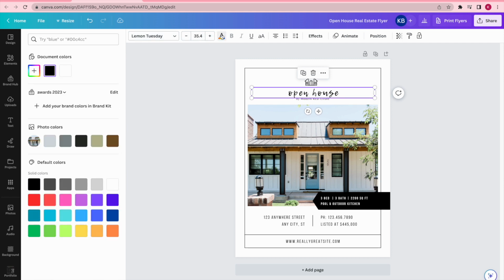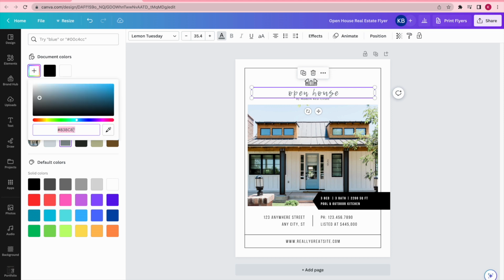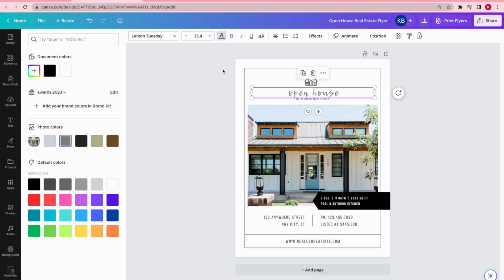Next one over is changing the font color. Now, they do pull photo colors from the actual template you have. So if you wanted the words to match the rest of the template coloring, you can use the photo colors, or I can come in here and grab any color that I want to. We can also add colors, and if you do have the hex code for a color, you can put that direct hex code in there and get the exact color you're looking for. Then we have our normal bolding, underline, italicizing, our alignment over whether we want it on the left, right, or center alignment, if you need to add bullet points.